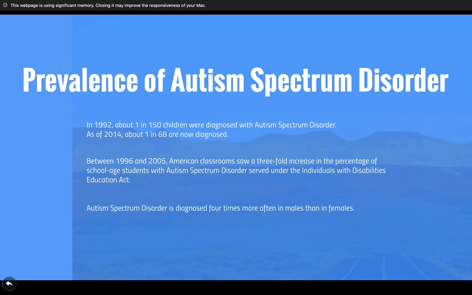Additionally, autism spectrum disorder tends to be diagnosed about 4 times more often in males than in females. So again, there are complicating factors that contribute to why that number appears the way it does, but it is important just to understand that as a teacher, you might notice some of the symptomology and the things that we're going to discuss later. You might notice that more in your male kiddos than in your female kiddos.